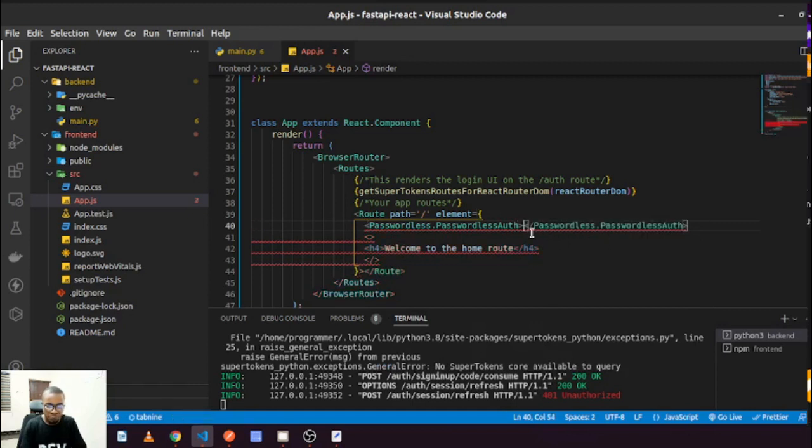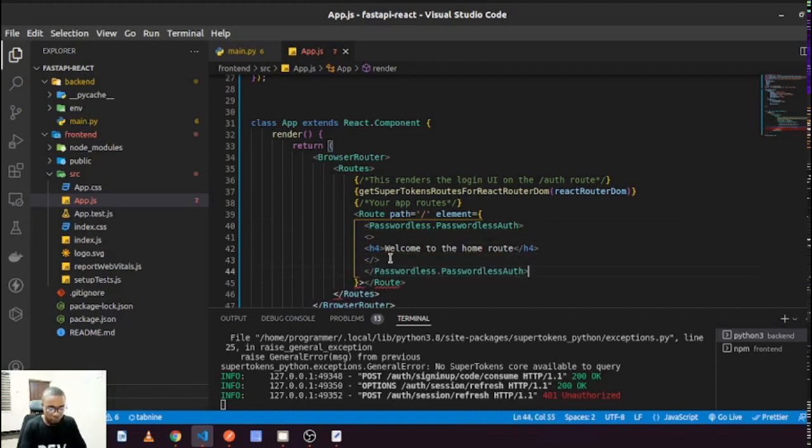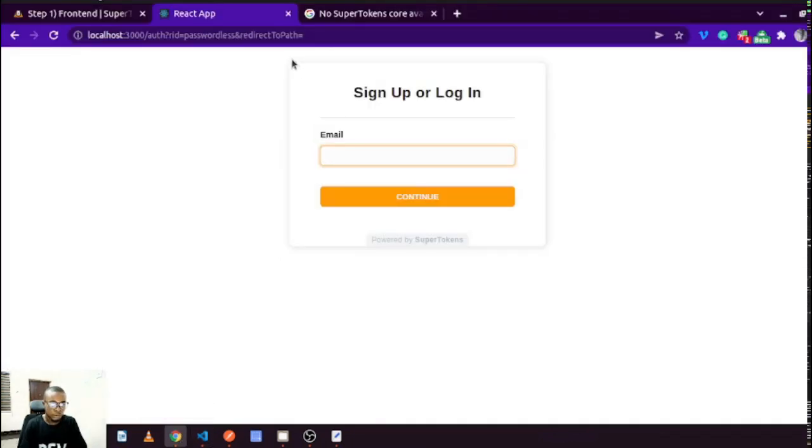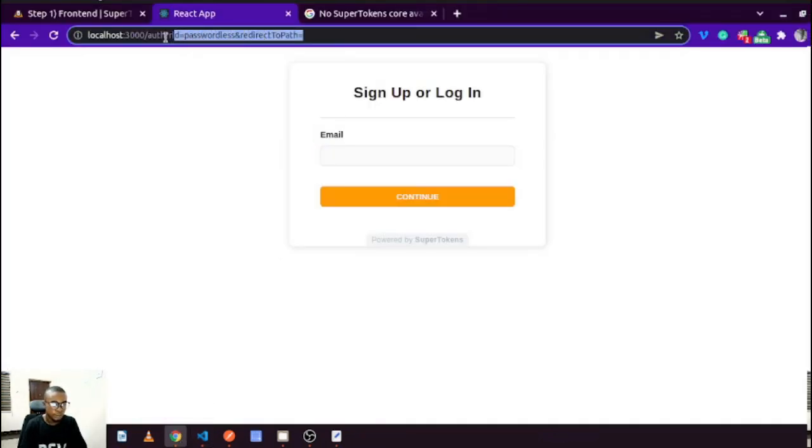So we're going to wrap everything inside the passwordless auth. Okay, yes. Okay, so this way, this route has been protected. So we can't access this route if we are not authenticated.